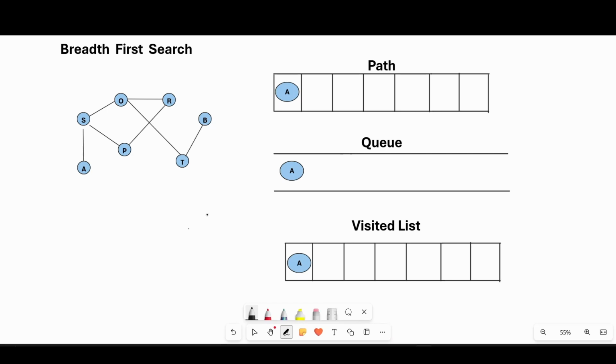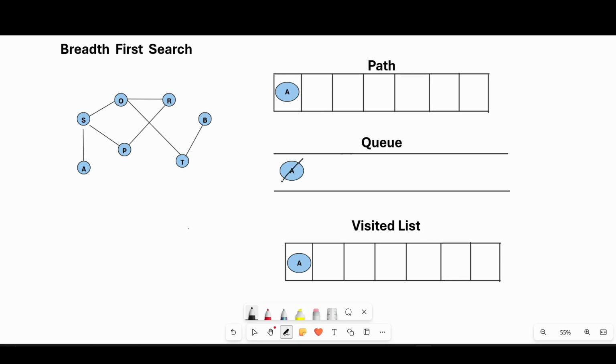So now here comes the main important part of this process. So now listen carefully. What I will do is I will pop the front element of the queue and push in the queue the nearest neighbors of the node which we popped out.